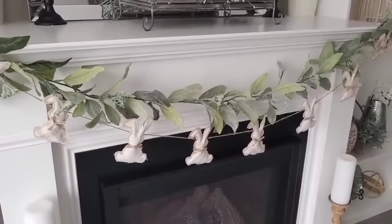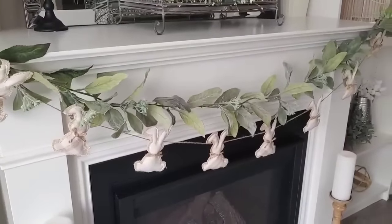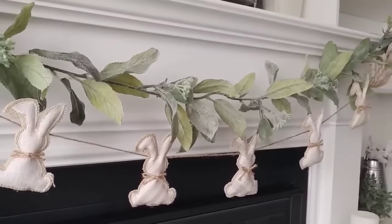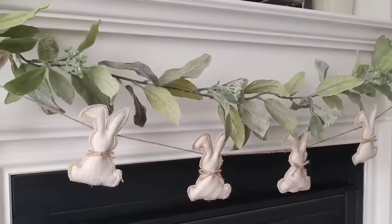And then I added some banners to the mantle. I have this eucalyptus type looking garland, and then also this really adorable bunny garland that I got from Winners. I think it was $16.99. I think it's so adorable. I love the neutral tones and the striping on it.